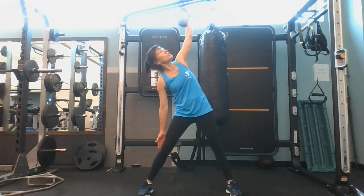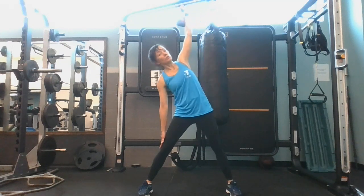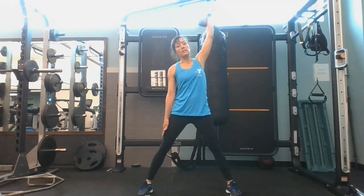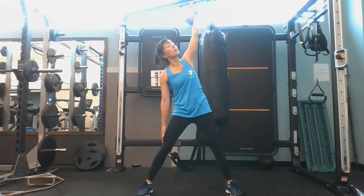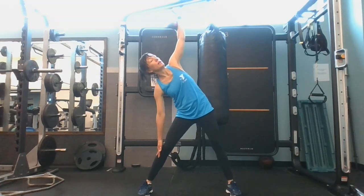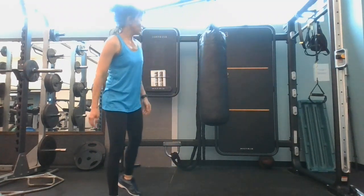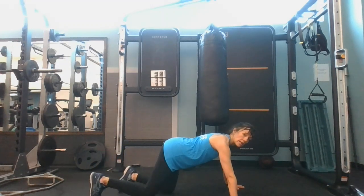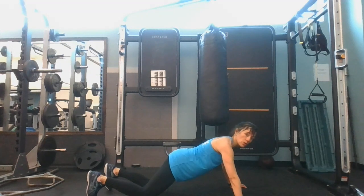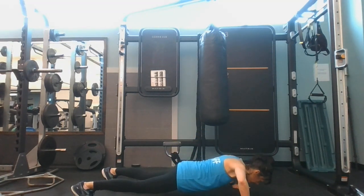After we're finished with this little combo of exercises, we'll do some nice stretching and some balance work. 2, 1. Back to those push-ups. Totally different muscles than what we just worked. So, hands wide, knees or toes, wherever you're at. Try to find your heart's level. Hang on as long as you can.